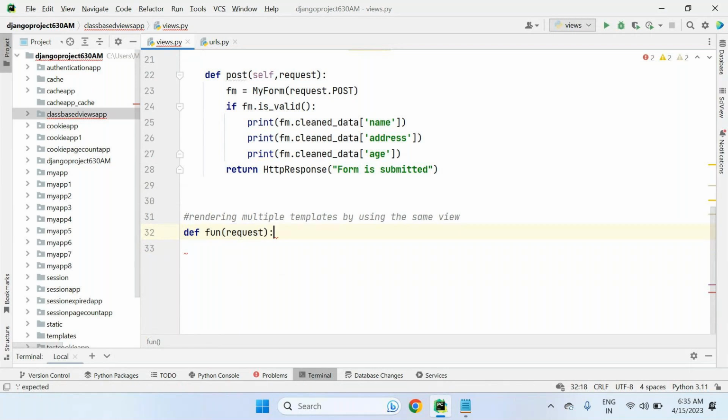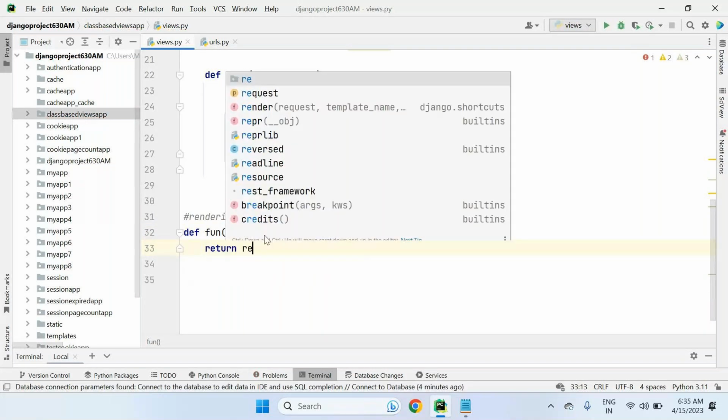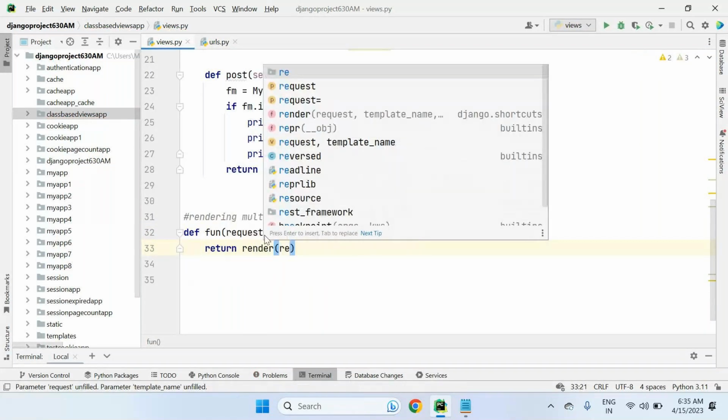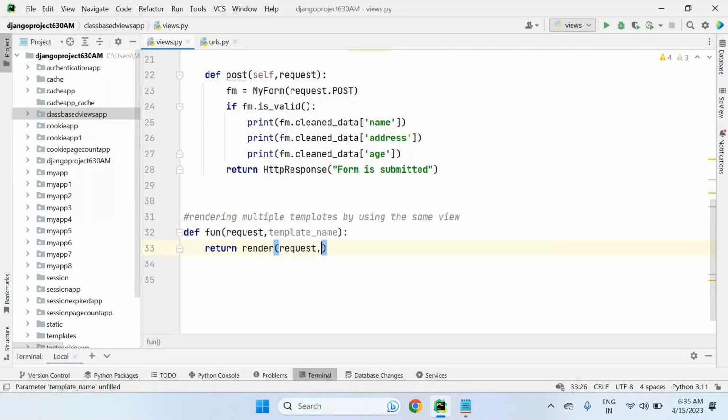In this, I'm trying to pass the template name. So here you can see this template_name is a parameter. I'm going to return render request, comma, template_name, comma, and what we want to send here is the context.